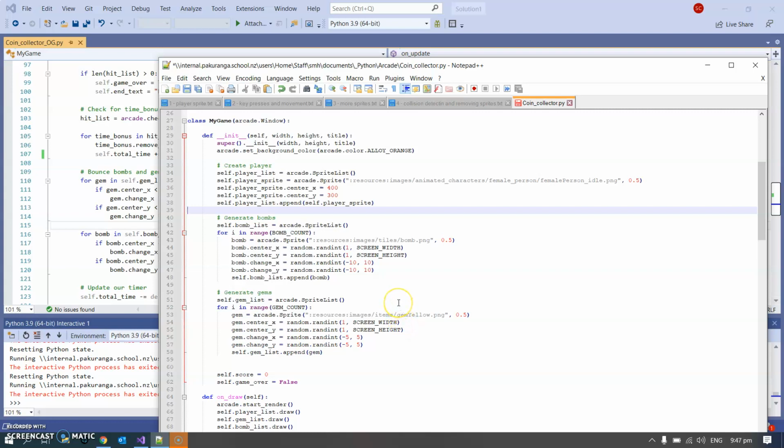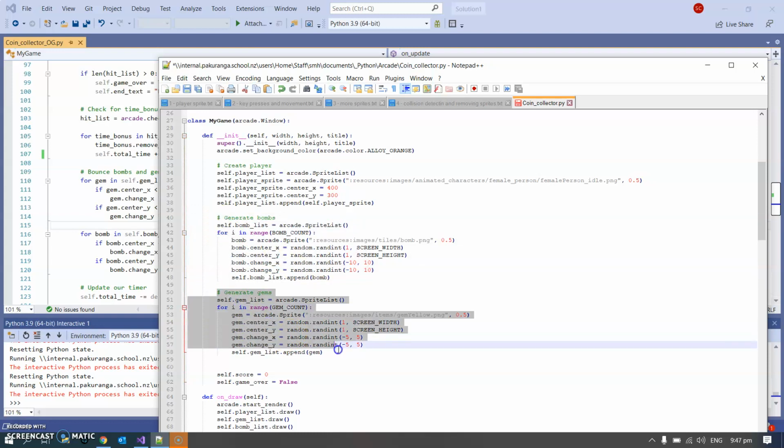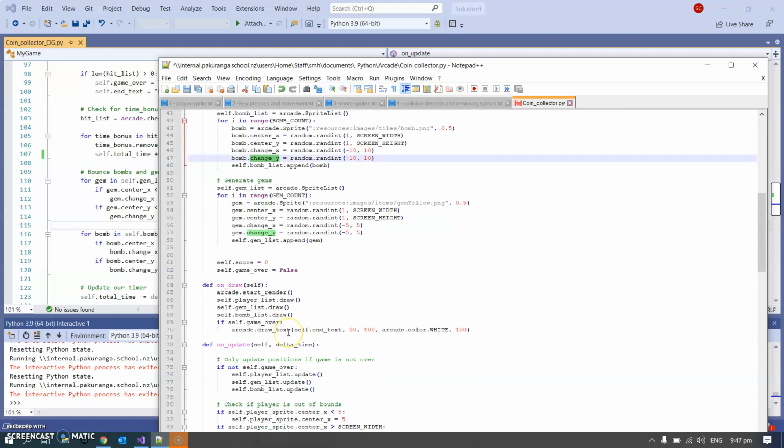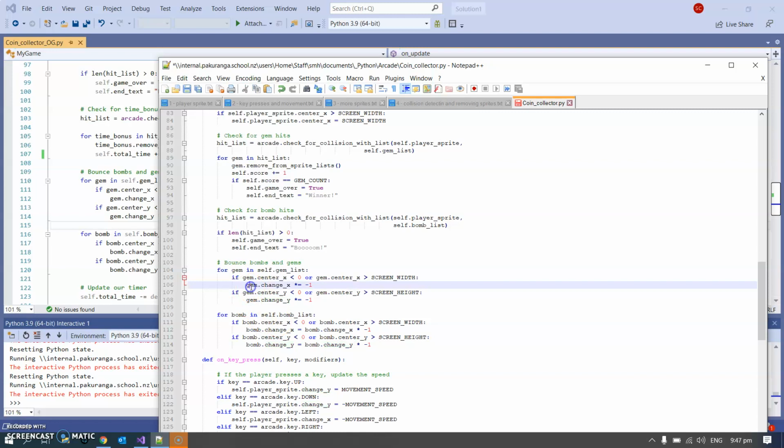Showing you here how I got the various bits to work in a basic coin collector game. There are things like I've made some bombs which work in the same way as the gems, and they're randomly generated, with random positions and random X and Y velocity, both appended to a list. And going down, I've got this whole section here where I bounce them.